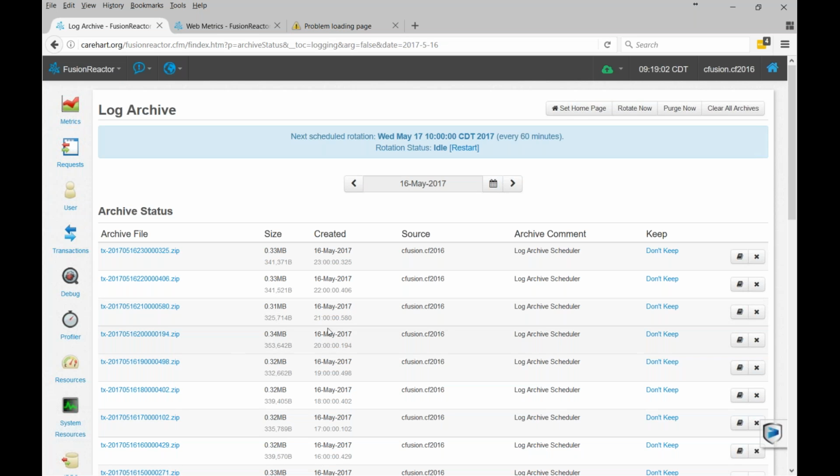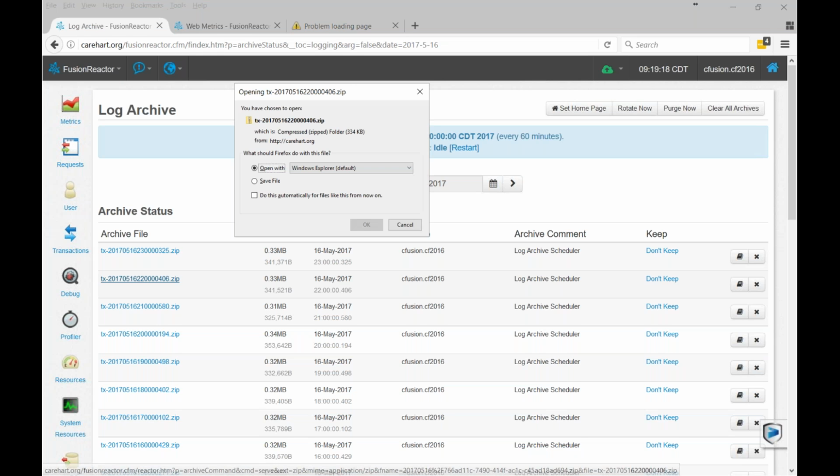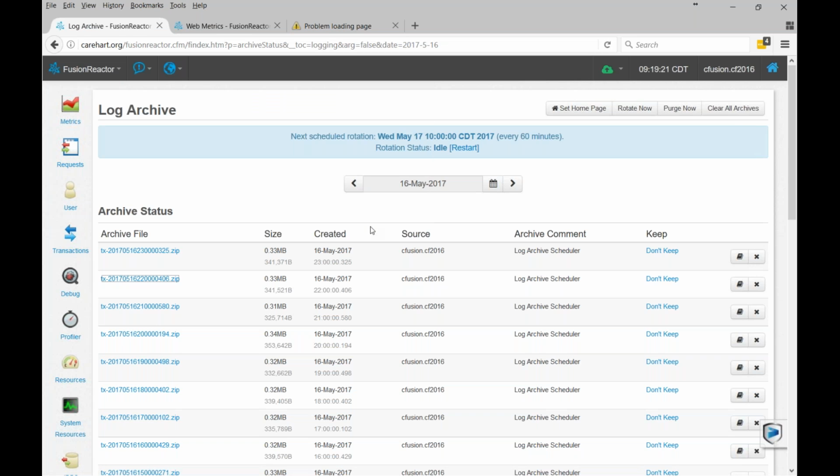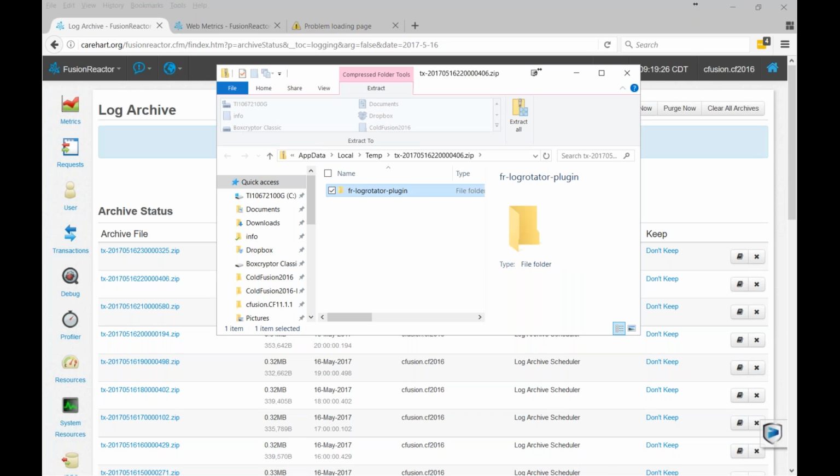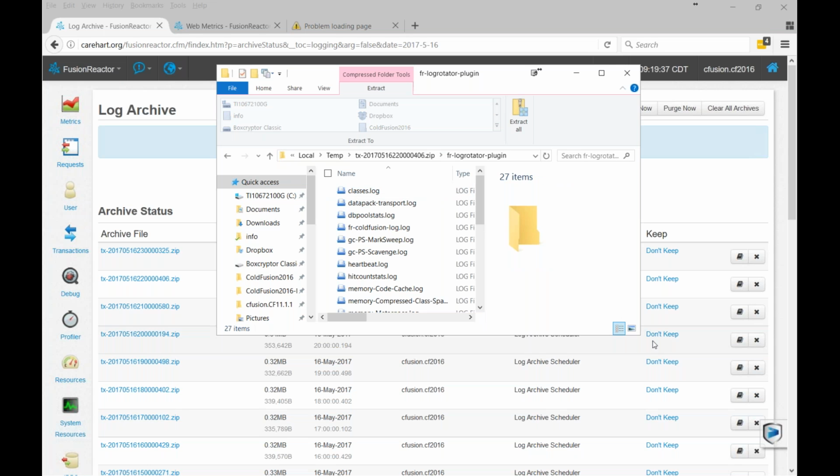But the bigger point was, let's say we did have a crash at around 10:30 yesterday, then I'd be looking for the zip at 10:30, to when it started back up, and I'd want to open my zip at 10:32 to ask, what was going on in my environment prior to 10:32? So I'm just going to pick a random zip. It doesn't really matter, and I happen to be on Windows, so it opens up in Windows Explorer. You could use this in whatever environment you want, and in all the zips, there's always this folder called FR Log Rotator plugin. I wish that would go away, but it's there. The point is just go past it. And now we're looking at the logs for that hour. I'm going to go ahead and maximize the display of this.